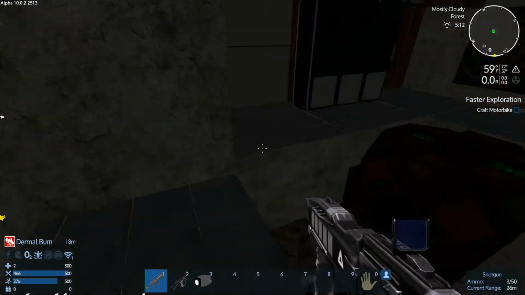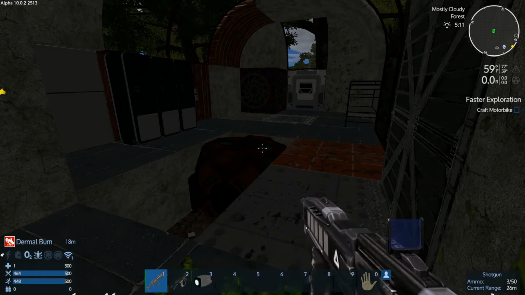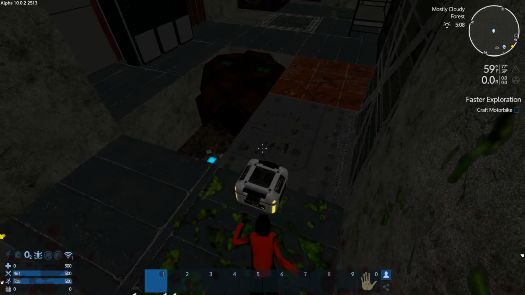Let's just stand right here. My health is at 2. My health is at 1. Any second now. That's why you don't engage spiders without armor, my friends.